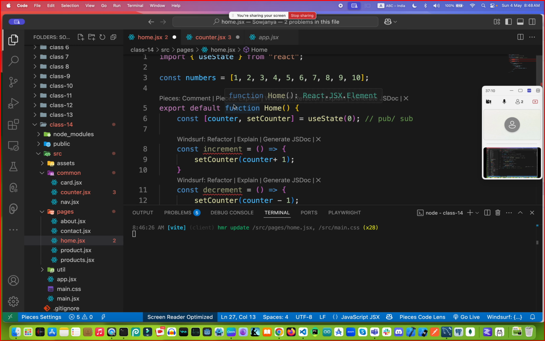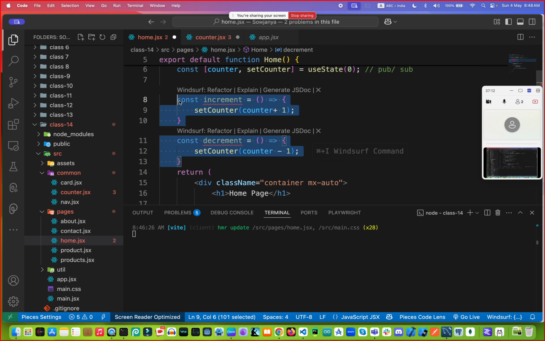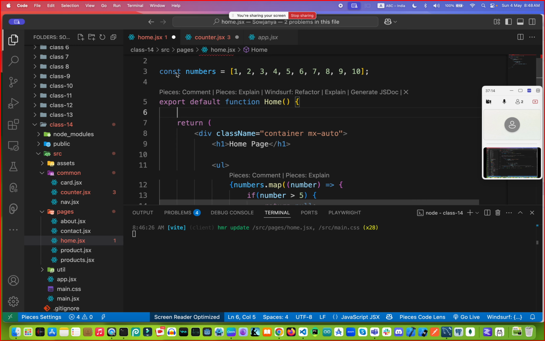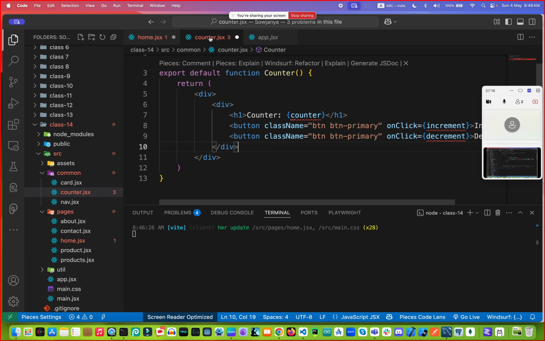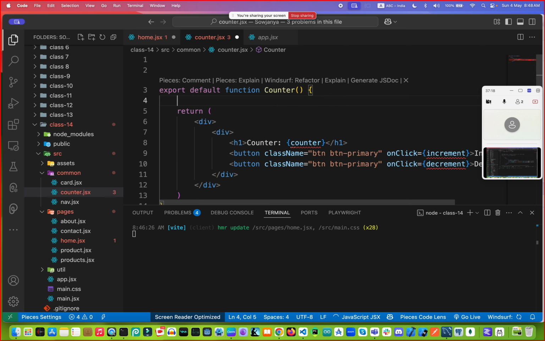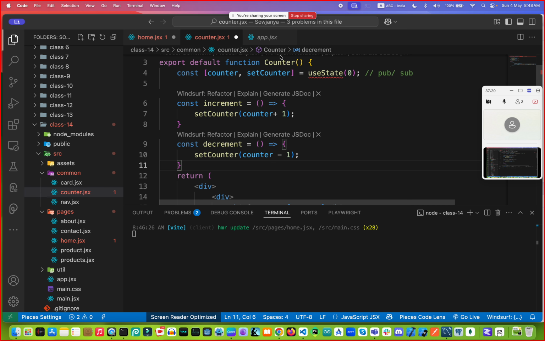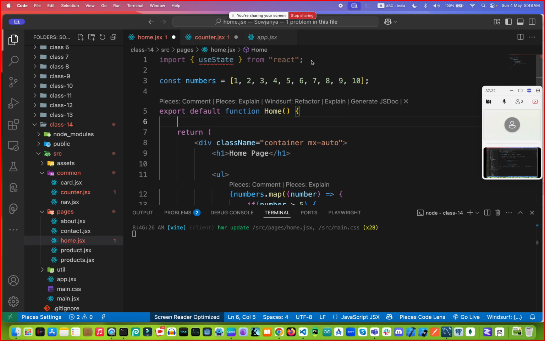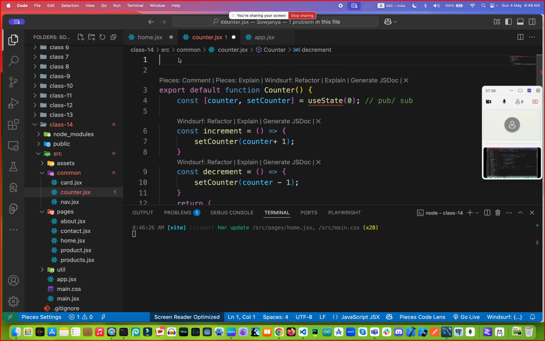So after this, we cut this thing from there, and everything is moving from the other component, and this is the component.